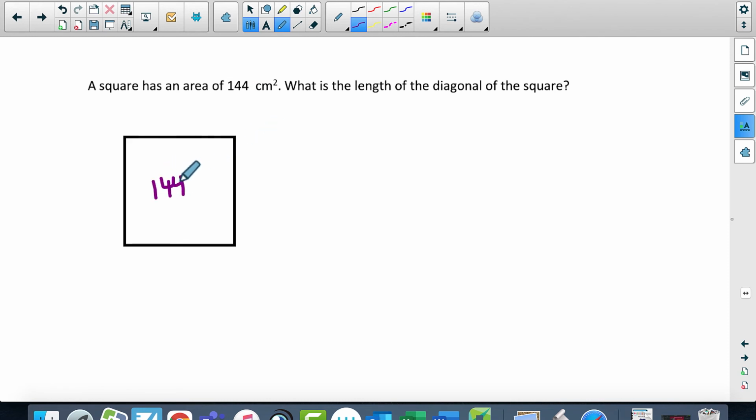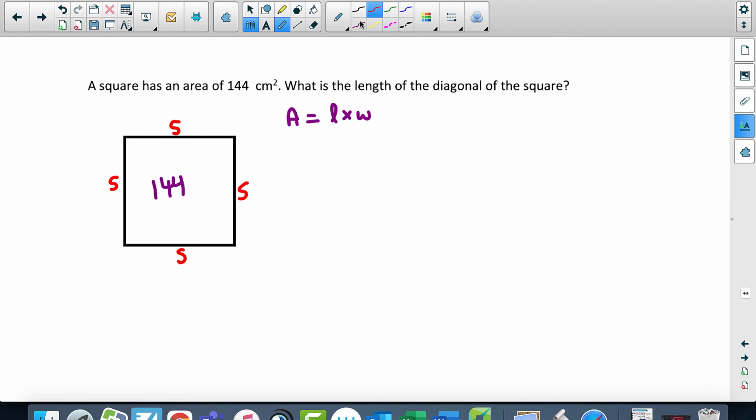Now, how do you get the area of a square? The area of a square is the same as a rectangle. It's length times width. But here's the thing. If we look at a square, what do you know about the length and the width? They're the same as each other, right? So what we actually often call them is not length and width. We call them side and side. We call all of them side if you want. Each one of them is a side. That's side, side, side.